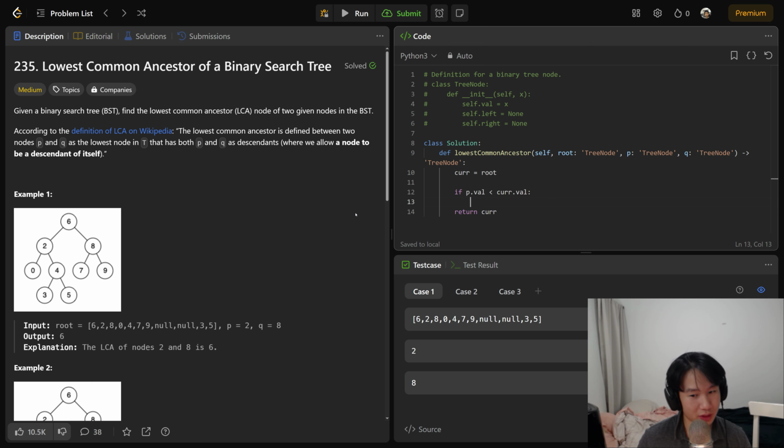Yeah. So let's write that up first. We have while true for now. If the p dot val is less than the cur dot val, then you want the... Actually, let me think about this.